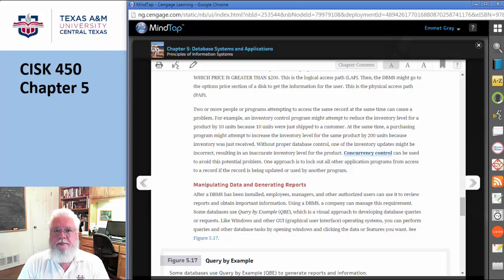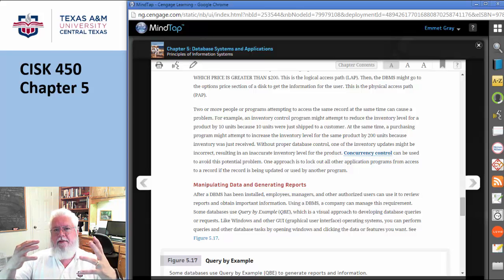Okay, picking up where we left off, we're on page 223 talking about the four major categories of the things you would do in a database. Viewing the data, modifying the data, storing and retrieving data, and then producing reports. That's basically what this is all about. I want to go back to schema one more time.